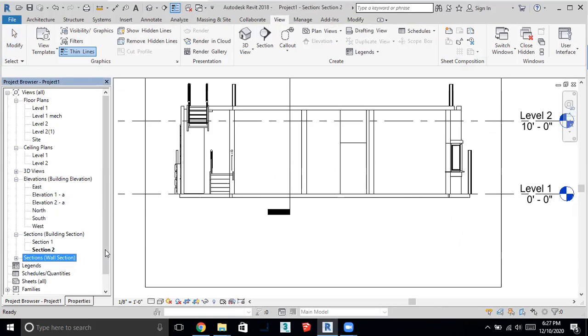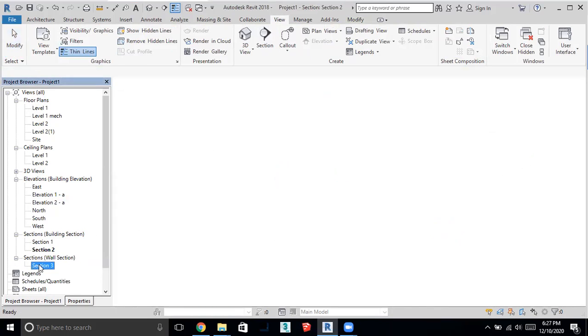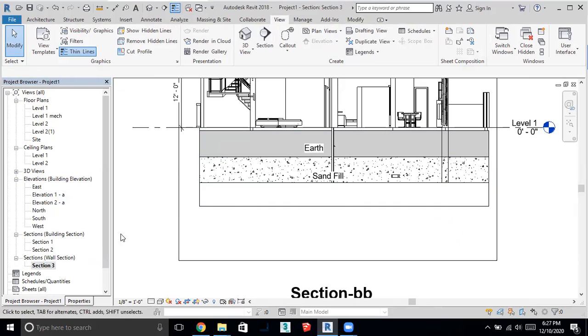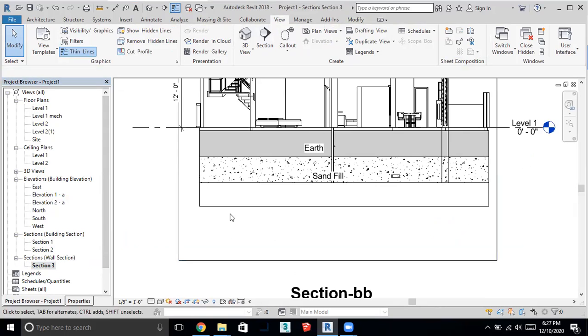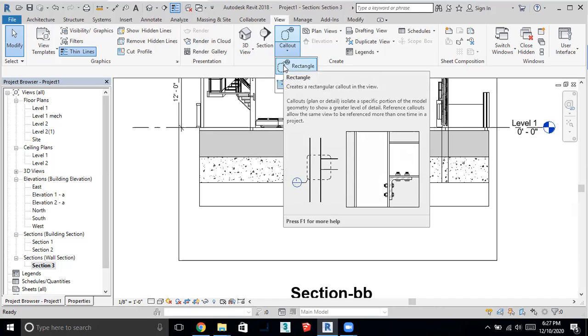Now what I am going to do is, same you can see the wall section, section 3. This is this one. Here itself, I want to show very clearly the model. This one, call out. Create a call out section.